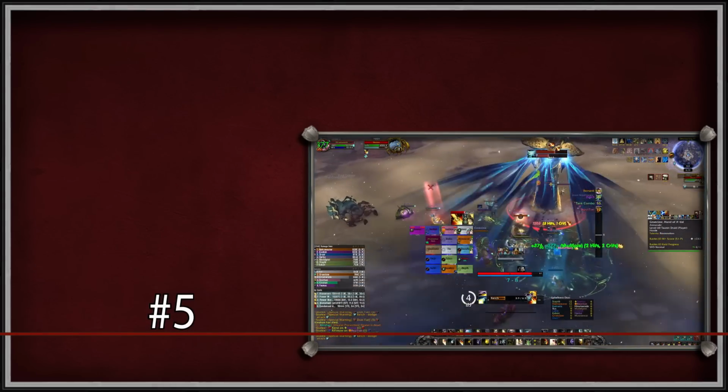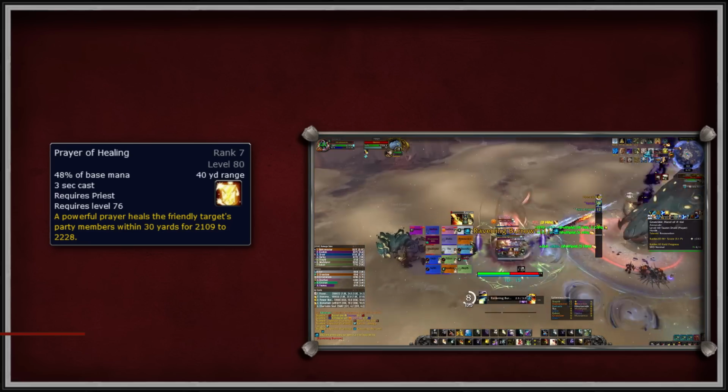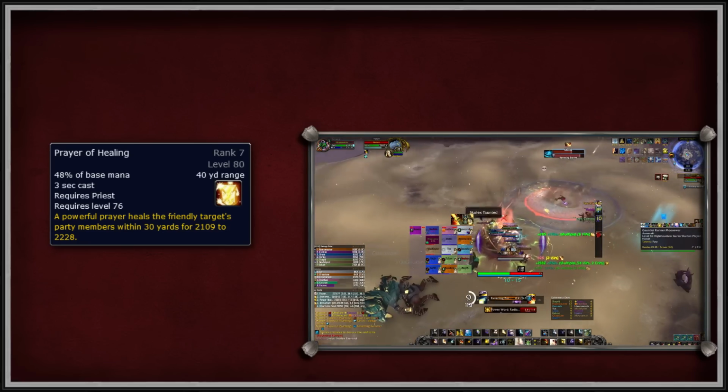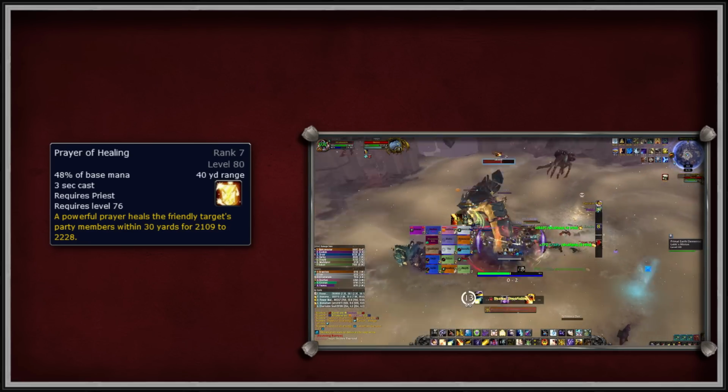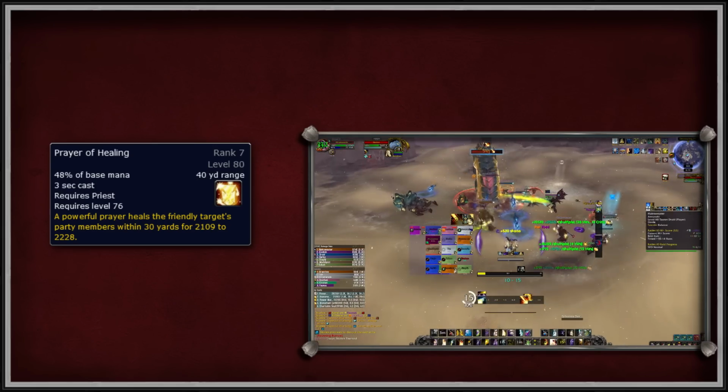And at number 5, we have another powerful entry with the Glyph of Prayer of Healing. The Prayer of Healing ability is a priest ability that's been around since vanilla. It's always had a hard cap of 5 players, and while initially it was a baseline ability, it was changed so that only holy priests could use the ability in Legion.